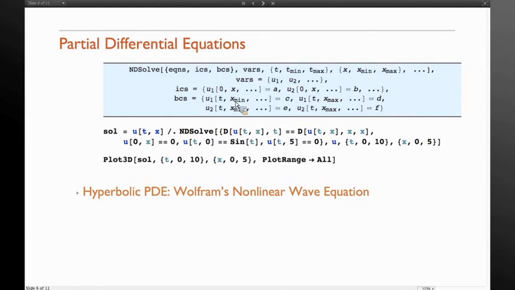Here's a simple example, this is just a simple transient diffusion equation. You're giving NDSolve, the dependent variable U which is what we want to find consists of two independent variables T and X. So D takes the derivative of whatever function you have with respect to time which is equal to the second derivative in space. Because you have second derivative in space you need to give two boundary conditions and one initial condition. The initial condition is specified by setting T equal to zero and that's set equal to zero.